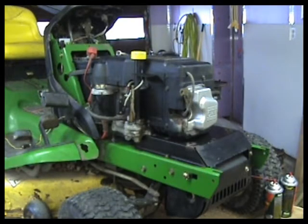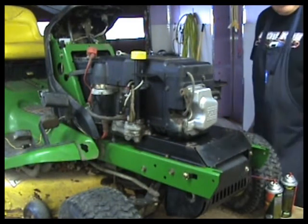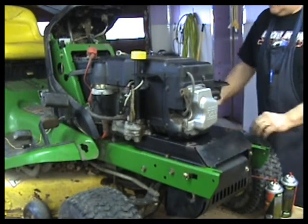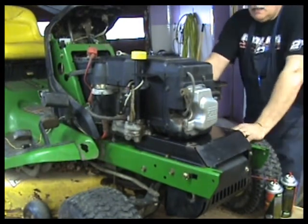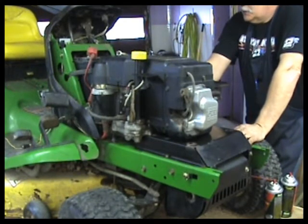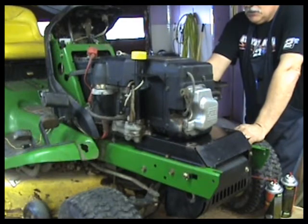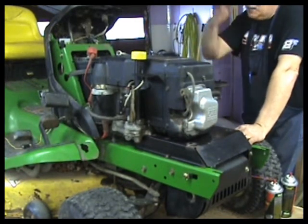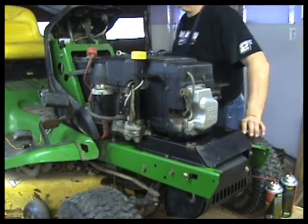Well, everything's all back together. We did not get a carburetor. So I put the old carburetor on. I juiced up the bowl. It's got fresh oil filter. It's got fresh fuel filter, new plug. Battery's charged. Let's see if it'll run on this old carb. Got nothing to lose, I suppose.